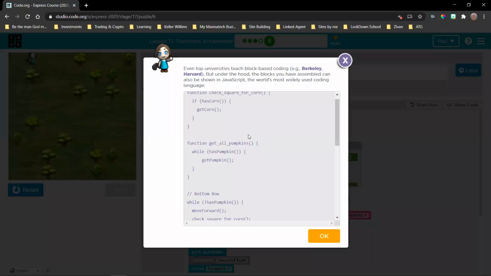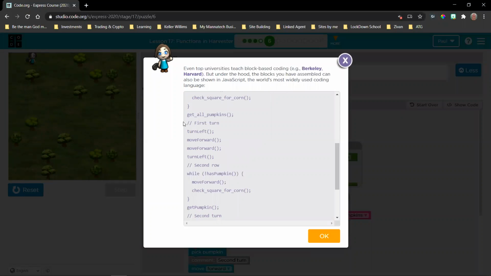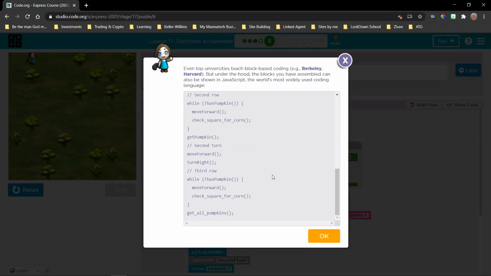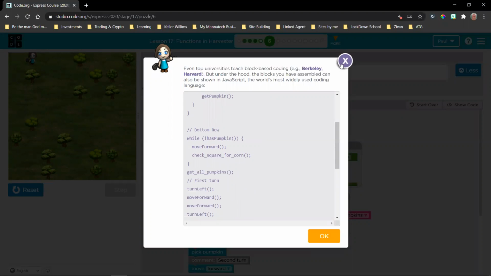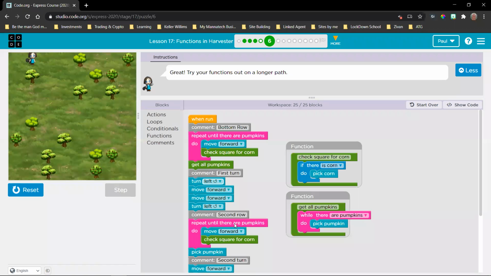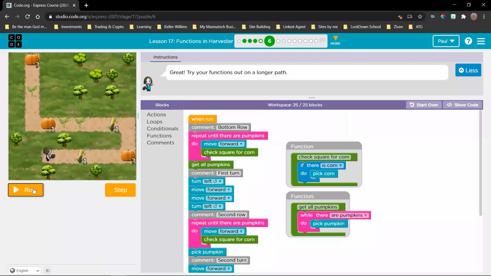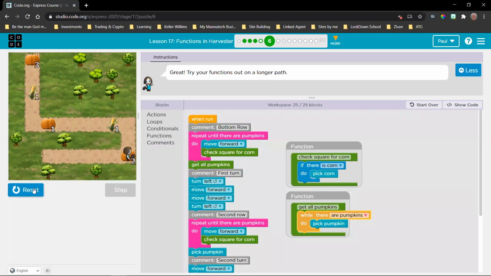Okay, so you can see that using comments to label our different sequences within the program is very helpful when you are writing code in text and line-based form. It does help for this as well. You saw that especially when we did all that art with Anna and Elsa. In that exercise, it's good to use comments because in some of them, the puzzle changes slightly and you just need to restructure the code, okay?